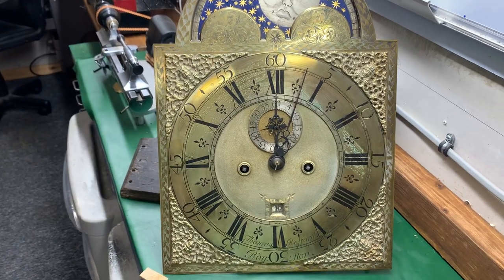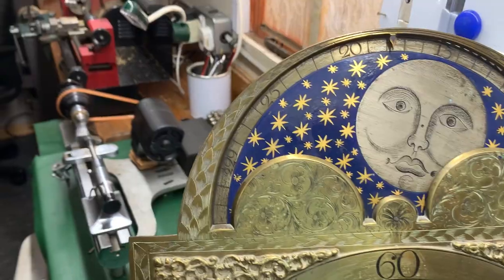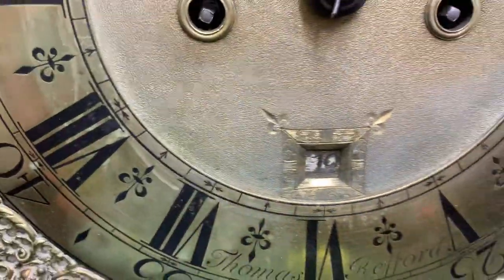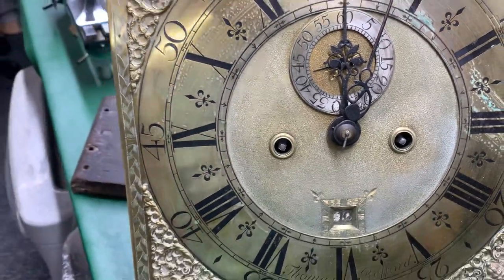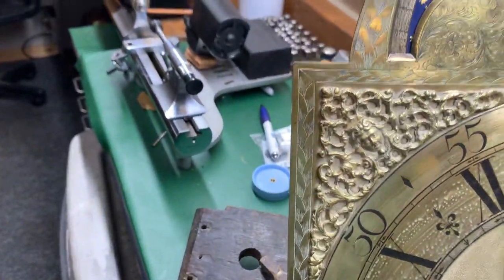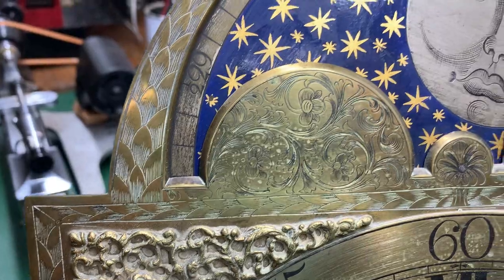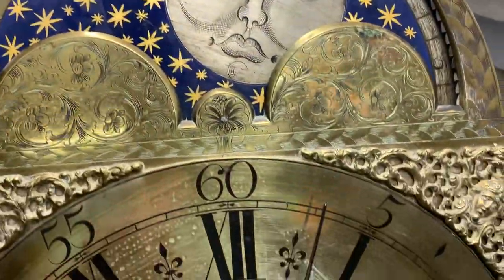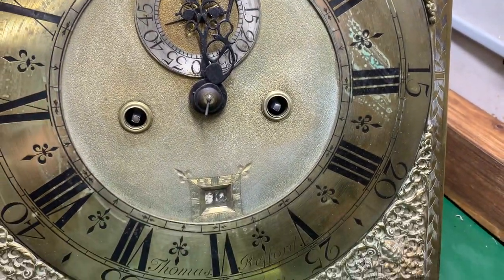It's a brass dial clock and it's got a moon roller at the top, a date aperture, and it's got its seconds. It's an 8-day timepiece, an 8-day clock. It's got quite a nicely engraved dial all the way around. You know, there's some time being spent on this clock, and by all accounts, from what I've seen, he was a great clockmaker.